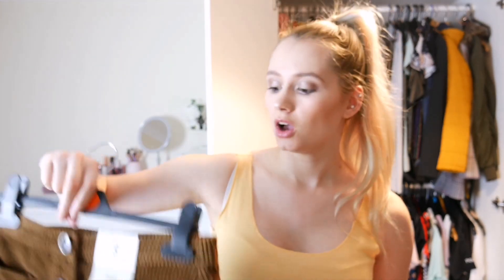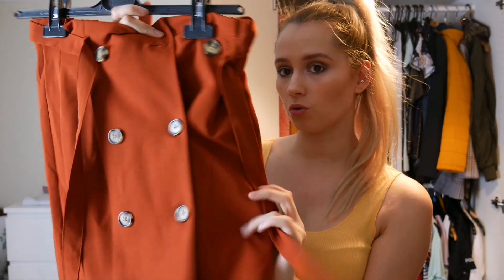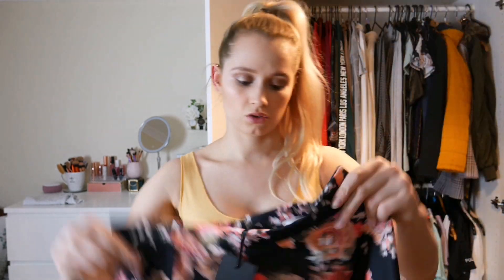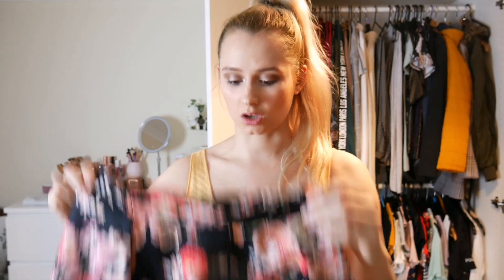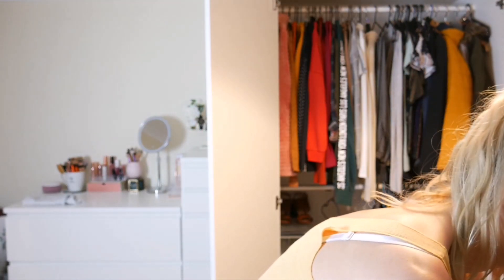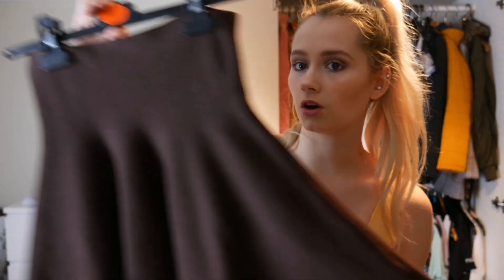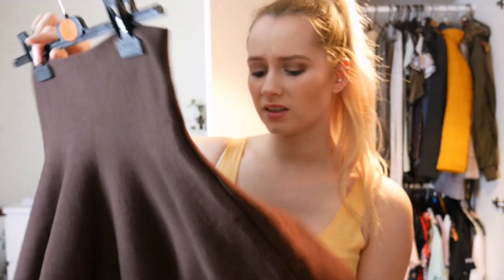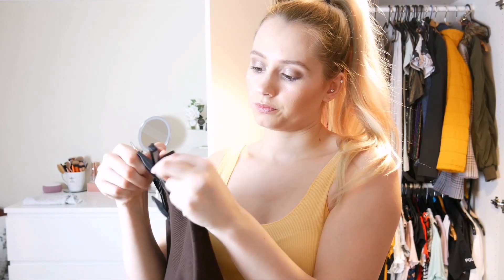I haven't worn the brown skirt yet but I will. Then I've got this grey and pink checkered skirt which I adore - this is staying. See how much stuff from Primark I own! There's this orange skirt with jewel buttons down the front which I love - this one's staying. I have found one that can go - this floral skirt that I just do not wear and I think it's a bit tight on me, so I'm donating this one. Then there's this brown high-waist almost-knitted skirt that's so cute - I'm going to keep it and try to wear it, but if I don't then it will go.